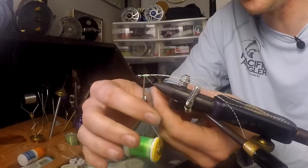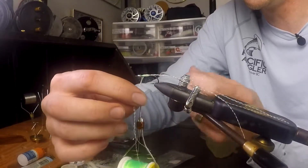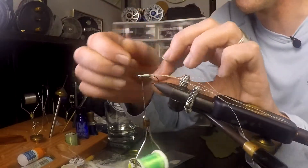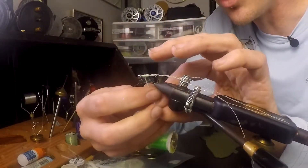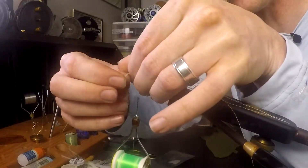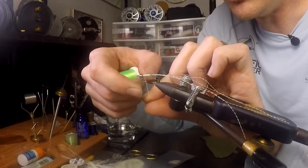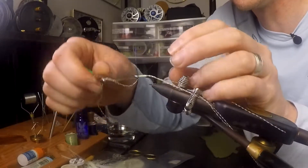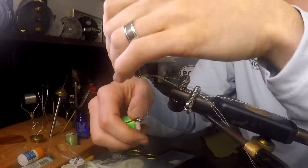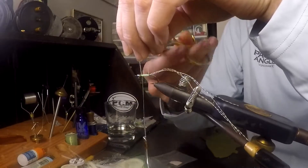If you did fish it at night back in the day, you could see this glowing from a long way away. Obviously a lot of the night fishing has been cut out because you aren't allowed to fish half an hour after sundown. The body wrap doesn't have to be pretty or perfect — I sometimes like some of the chartreuse popping through.